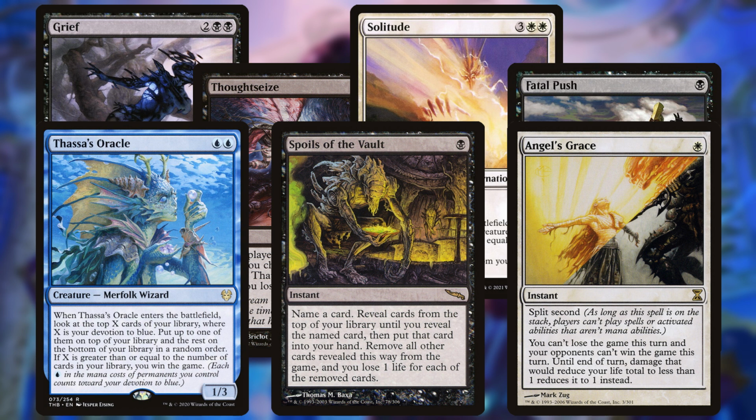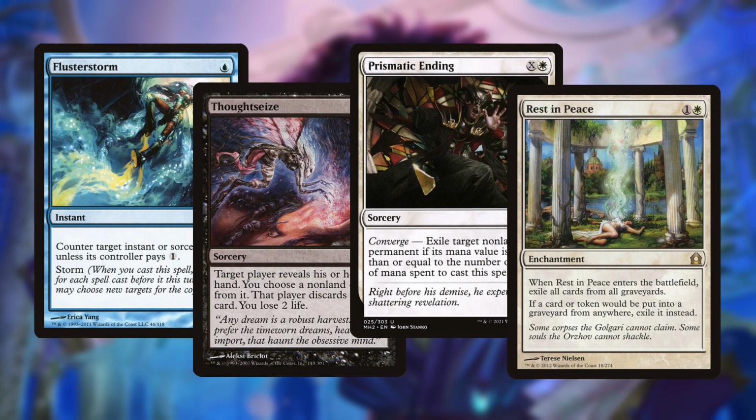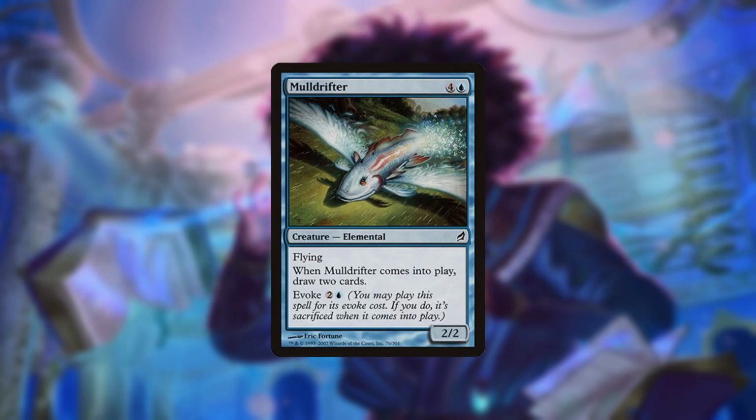Therefore, the sideboard has to shore up its deficiencies. The sideboard is mostly interactive cards in the forms of counterspells, additional Hand Disruption and Removal, and Graveyard Hate. Mulldrifter comes in as a value play against grindy mid-range and control decks where comboing will be more difficult.